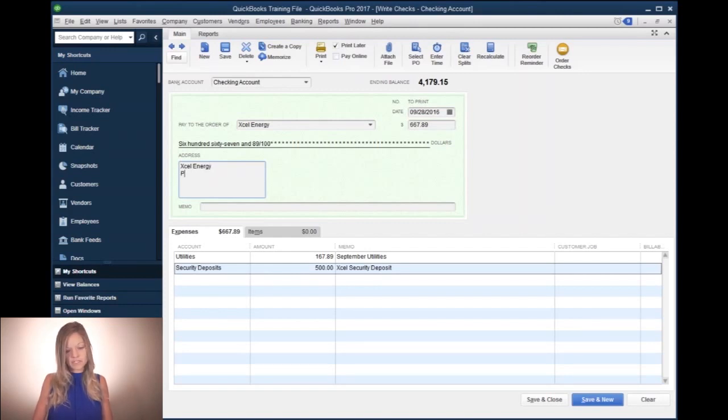We don't have to add anything else. So just right here, right on the check, I'm going to add in the PO Box. So that is the mailing address that I need to send this to. And then under the memo, now remember this memo line right here is actually what's going to print on the check. So I want to add in my account number so that when I send in this check to Xcel, they have all of my account information, and if they lose the stub that I send in with it, they'll still have my account number and it'll still be properly credited to my account. So I'm going to add in the account number.